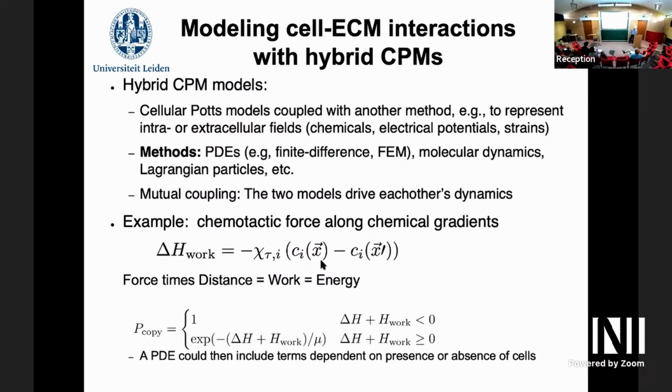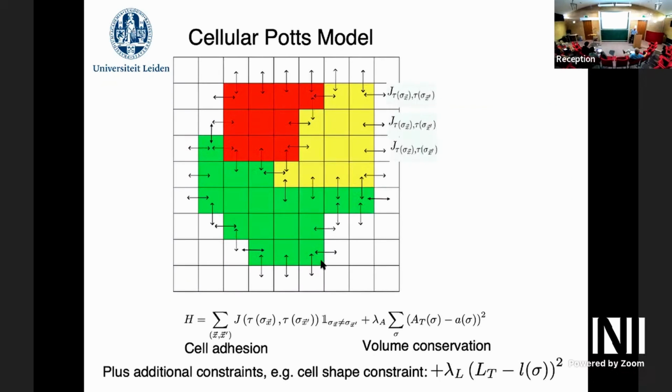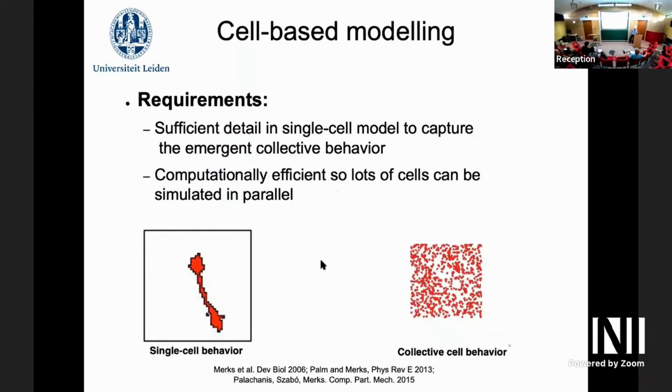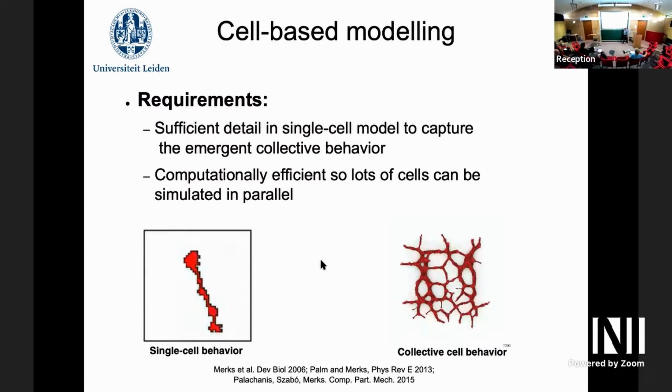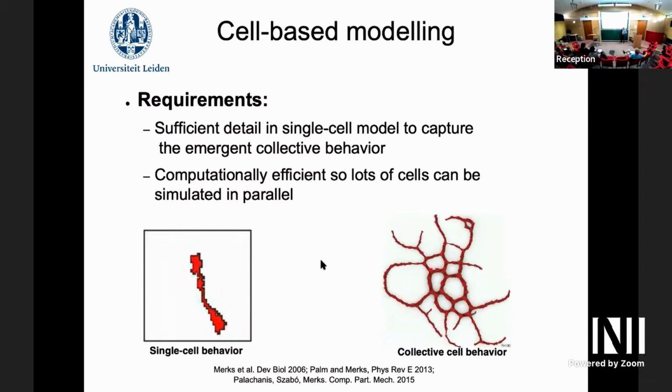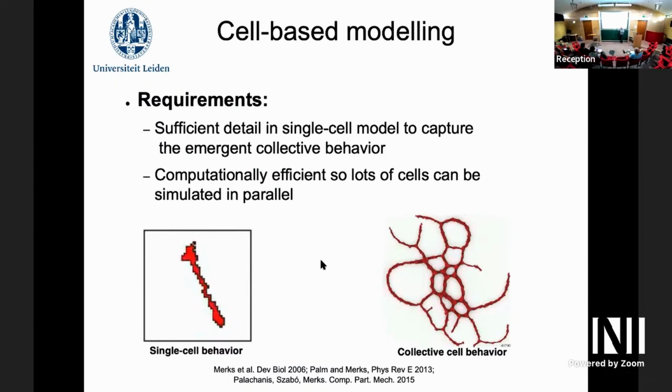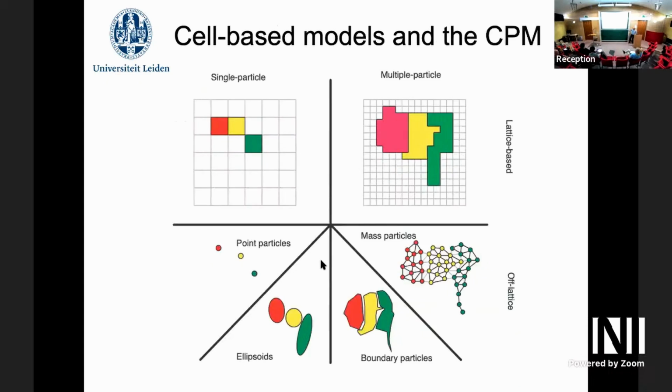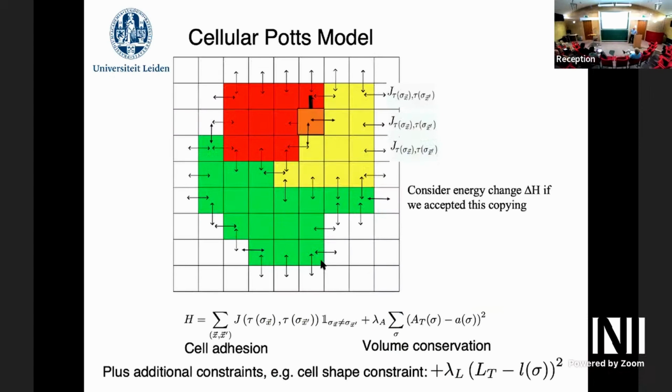So I realize that I put things a little bit in the wrong order. I will briefly show you an example where we do exactly this, and that's precisely this model. So here, every cell is a source of the chemoattractant that it secretes and that diffuses, and the cells move up the chemoattractant gradient. Usually this can lead to clumps of cells, but since the cells are elongated, they form networks. I can tell you the details of all of that, but I want to really focus on the extracellular matrix. But it's an easy example to show hybrid cellular.